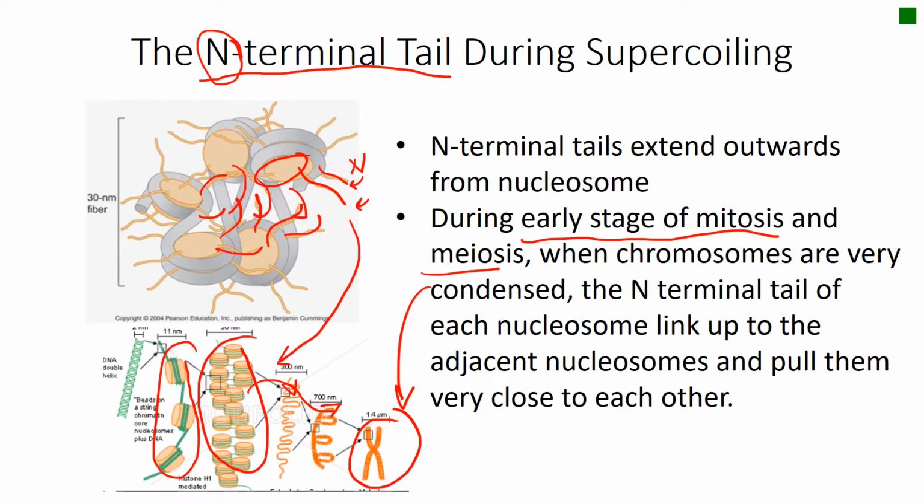So like this. So at the end, this tail will make the nucleosomes close together, pull them very close together. And this will make the structure of the chromosome possible.